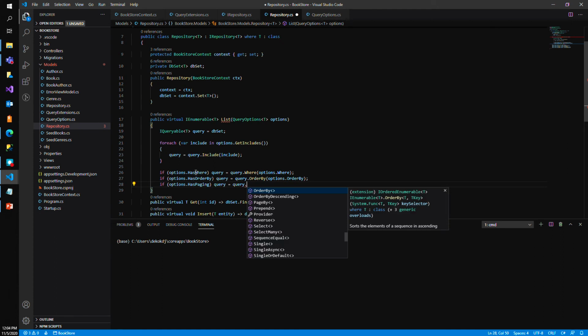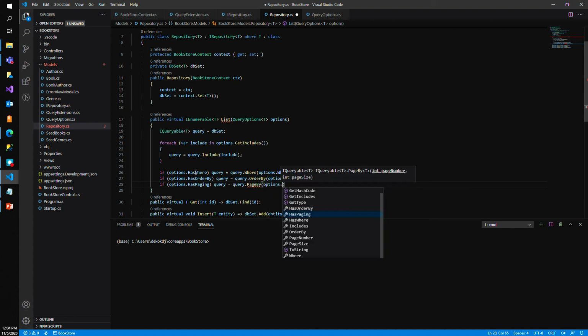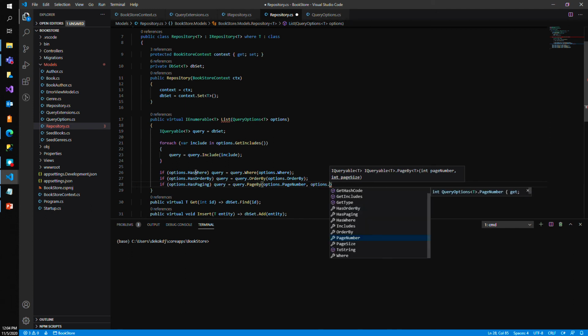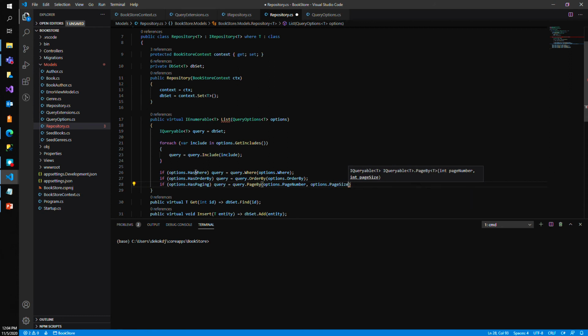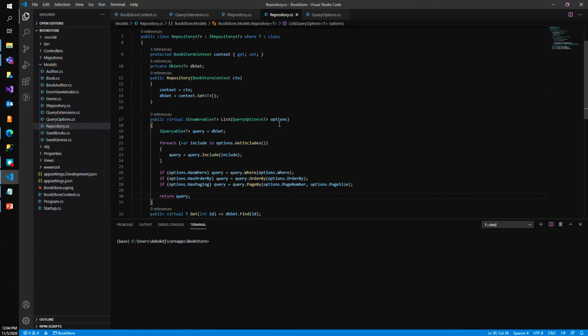And remember, this is actually the extension method, so if you are implementing this design pattern, you will need to implement the PageBy extension method. So we'll need to send it the page number and the page size so it knows how to page. And then we can return the list, or the IEnumerable of whatever we're working with here.